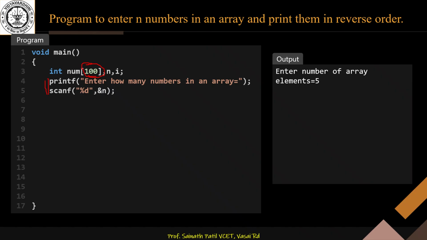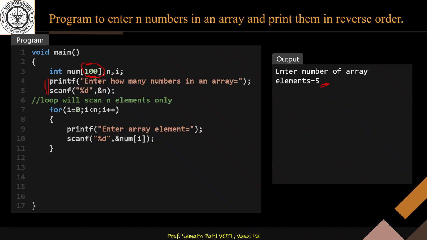Suppose I decided to enter 5, so the array size will become 5 now. Array size maximum is 100, but dynamically I am changing it to 5. That means I am entering only 5 elements in the num array. So to enter these elements, I'll have to use a loop to scan and read the elements. So for loop is a better option. So for, in bracket, I is equal to 0, that is, the value of I is initialized to 0 because array index always starts from 0. So we should start saving numbers in the num array from 0. Semicolon I less than n, that is the condition. Now here in this case n is 5, semicolon I plus plus.